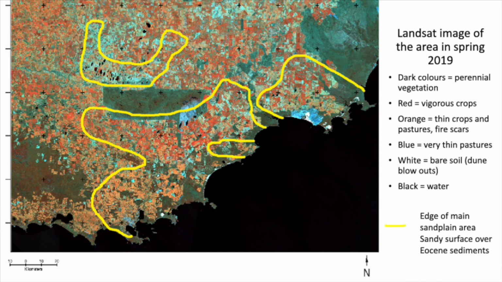This is a satellite image of the area. You can see the Stirling Ranges in the middle there. It's a red image because that's a satellite image, infrared, so crops look like they're red in this display. Native vegetation is the dull green colour, and there are bare areas where you can see some fire scars in those light blues.